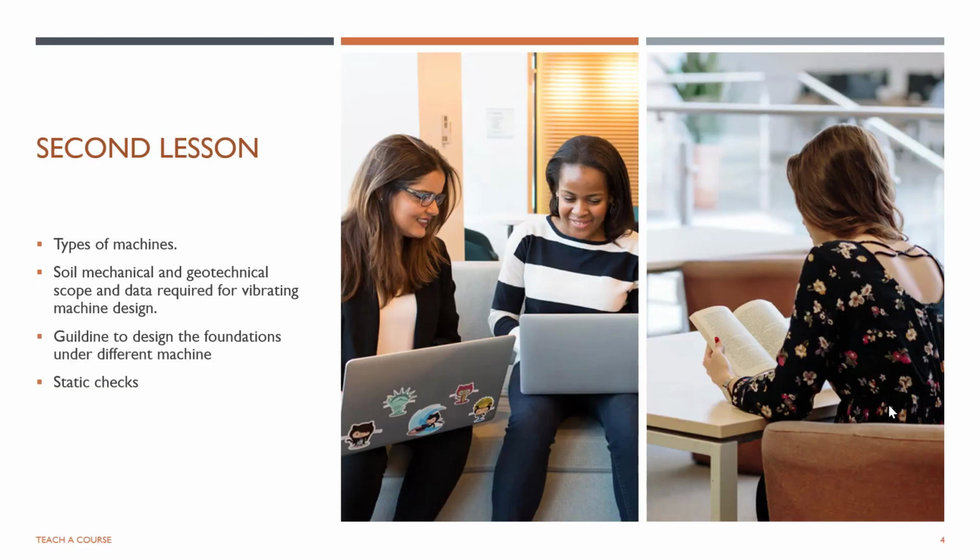Okay. The second lesson, we discuss all about the types of the machine. What about the drive and the driven? What about the difference between them? How can I distinguish between them? More on the data coming from the mechanical engineer, from the vendor, from the suppliers: how can we deal with them, how can we understand the data? That's our target. Then I need to make a scope of work for the soil.